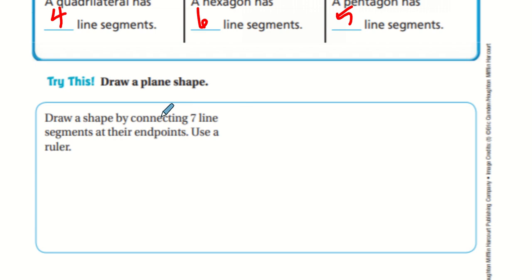So they have to be connected. There has to be 7 of them. They have to be line segments, which means they start and stop at an endpoint. Your shape doesn't have to look exactly like mine, but it does have to have 7 line segments. So I might do 1, 2, 3, 4, 5, 6, 7. If I were to just draw the points so you can see them, you don't have to do this, but I can see all these endpoints. Some lines are short, some lines are long. They just said we have to have 7.